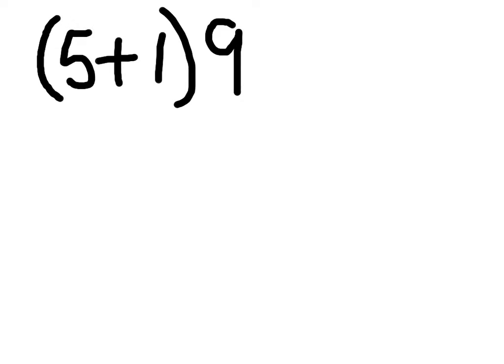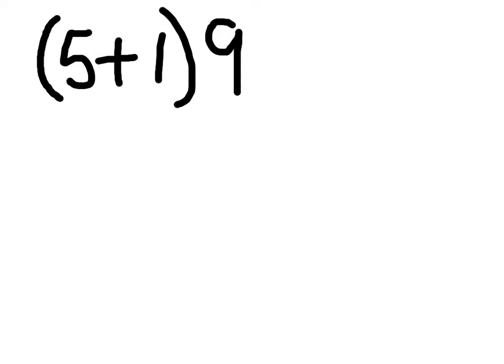So first Braille, open paren. You remember open paren is an "of"? Okay, good. This is number 1A. Open paren 5 plus 1, close paren 9, right? Open paren and "of", then 5, and then your number sign, 5 plus 1, close paren, which is your "with", right? And then a 9, just a 9, and that means times 9.